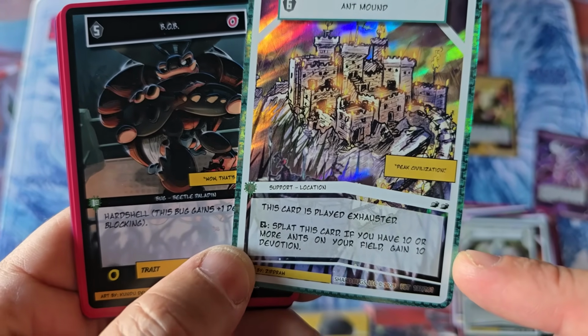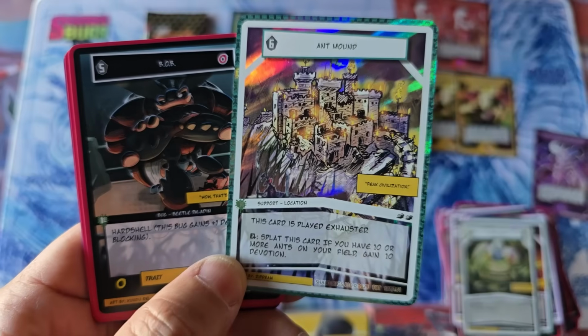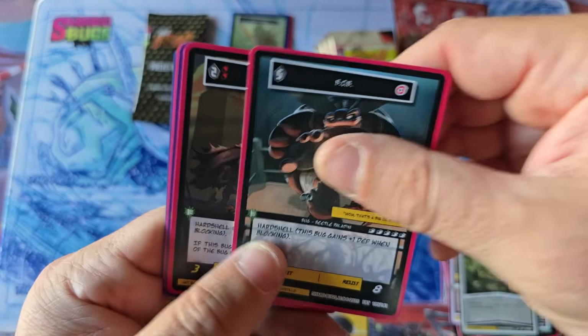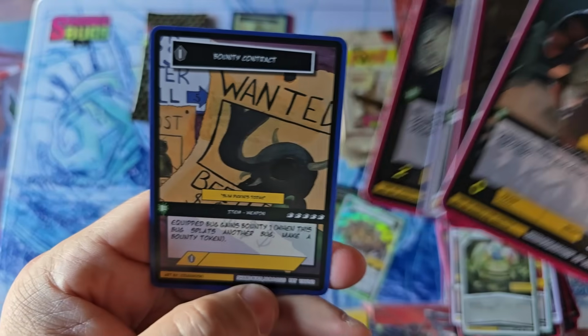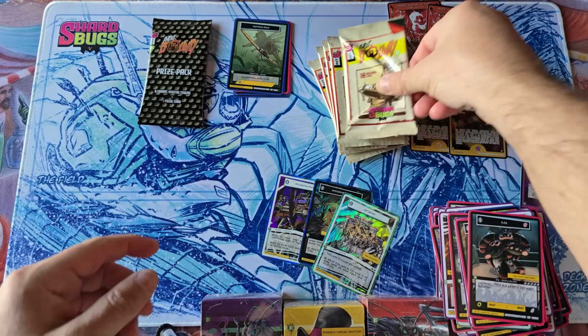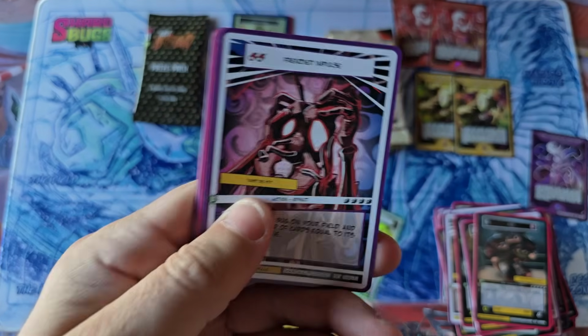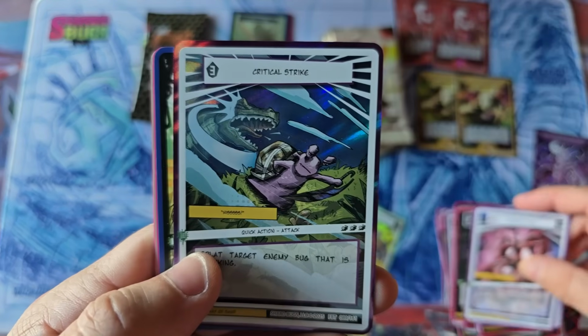If you have 10 or more ants on your field, gain 10 devotion. Remember, folks, when you get 20 devotion, you win the game. So that seems like an incredibly powerful card, but it also seems incredibly difficult to get into the field because you have to pay 6 and then you have to wait a turn. So that definitely seems to be interesting.